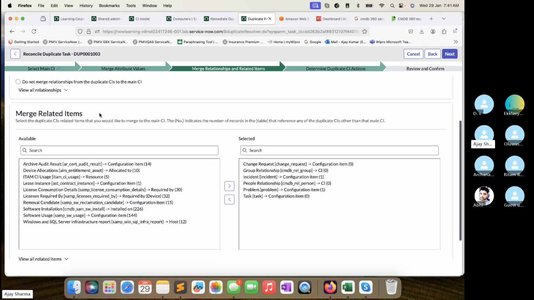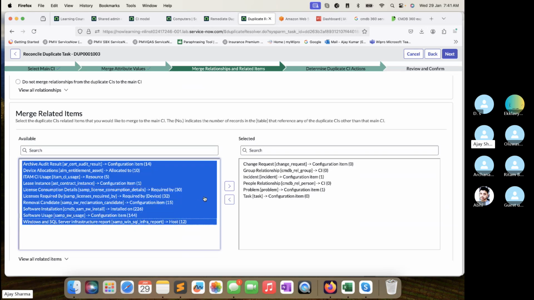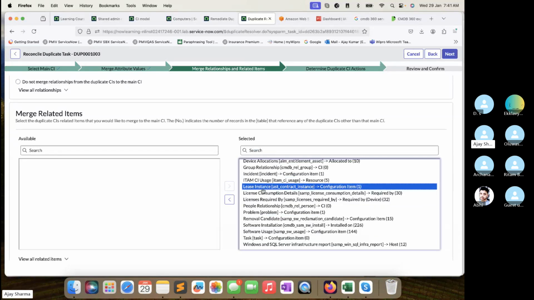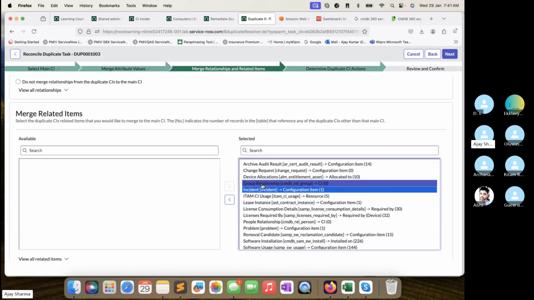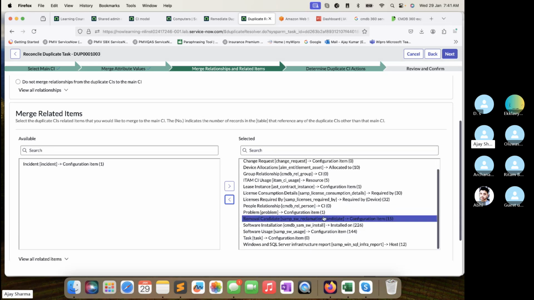Now all the relationship activities related to that, which we can select here, whatever we want to merge from other existing CIs to my main CI, right? I'm just going to use all of them. It's up to us if we want to move them or not. So let's take an example. We have incidents on this particular existing CI. Do you want to move that incident from the existing CI to the main CI? You can use this particular option. If you don't want to, you can remove this one, because another incident was created on that existing CI, not on the main CI, right? So you can use that here.